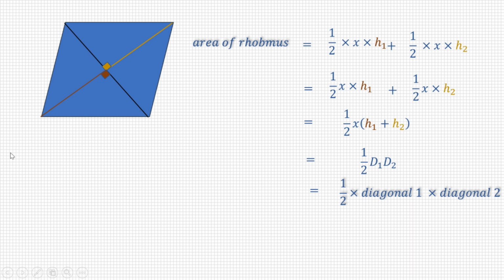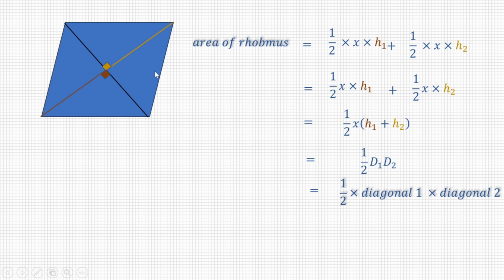Okay. Area of a square is side into side. We can find out the area of a square in terms of its diagonals also. Suppose this is a square. So this is going to be one diagonal. Again, the diagonals of a square meet at 90 degrees. So we didn't use anything like all sides equal. What did we use in this figure of rhombus? Of rhombus we just used a property that h1 plus h2 will make a diagonal.